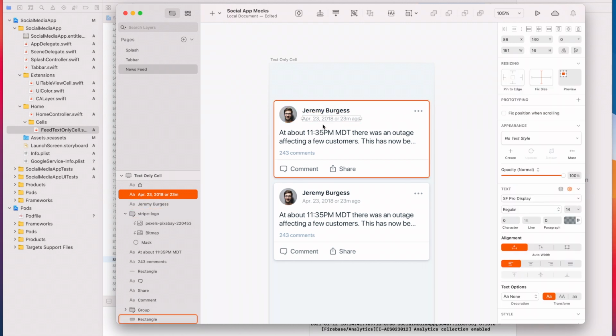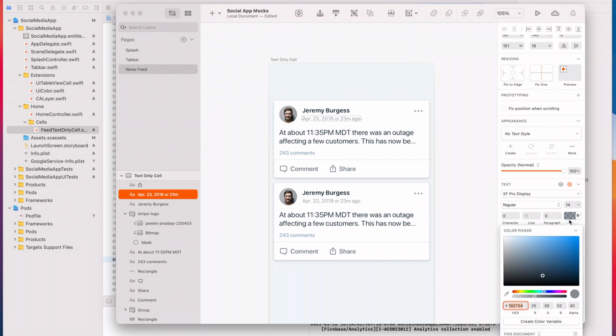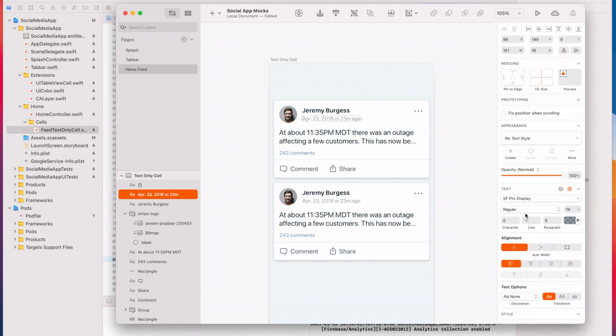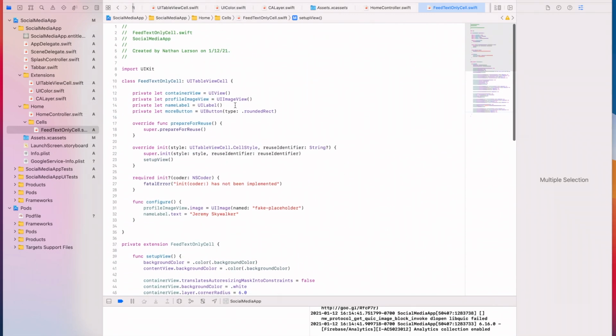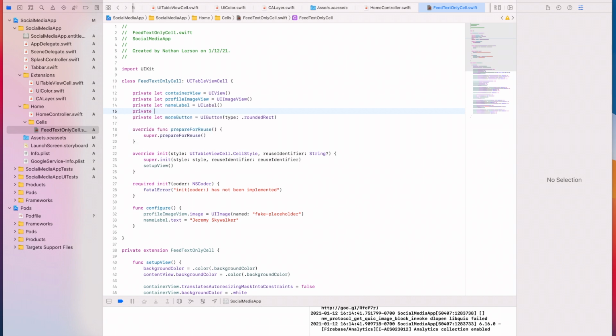And it looks like it's going to be a UILabel. And it uses the same color, but its alpha is set. So we can actually reuse the same color that we already have in place. We can just set the alpha value on it. So let's go ahead and add that up here. We'll create a new label called timeLabel equals UILabel.